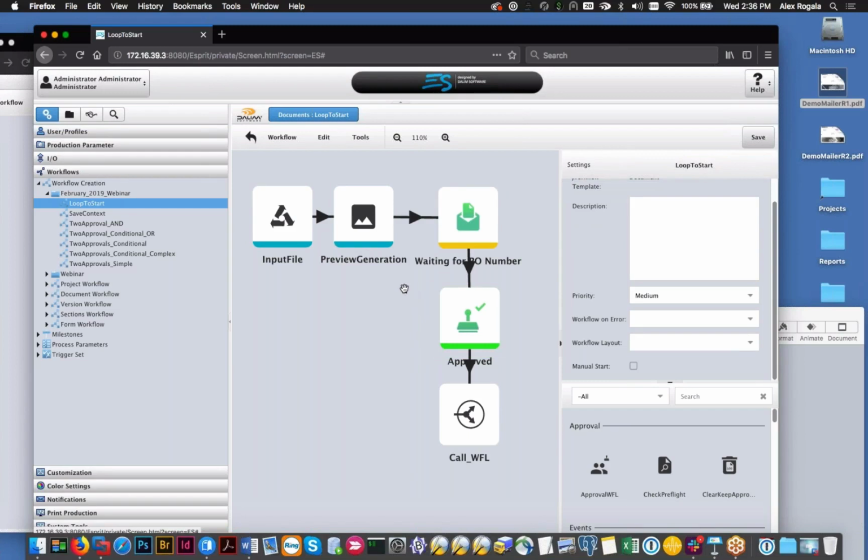So there need to be cases where there's a condition where it's not always going to run that loop continually, or you have some sort of a break like an approval step. You need one of those two things in here to make sure that you don't wind up breaking your system down. So be very careful with this.